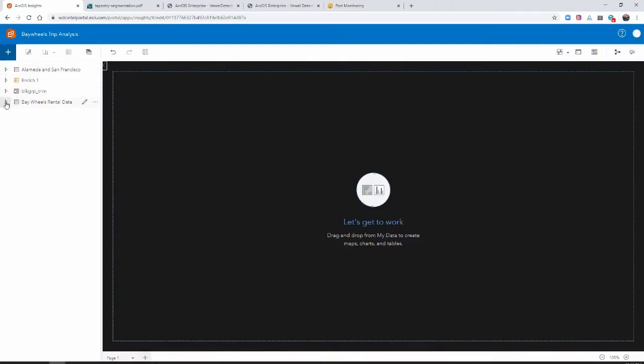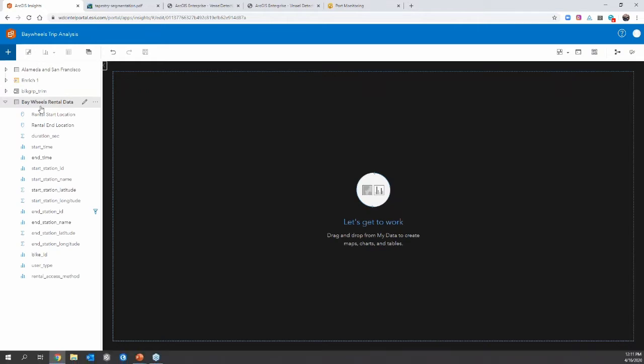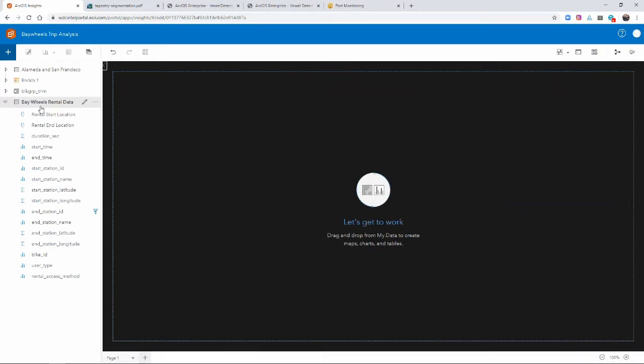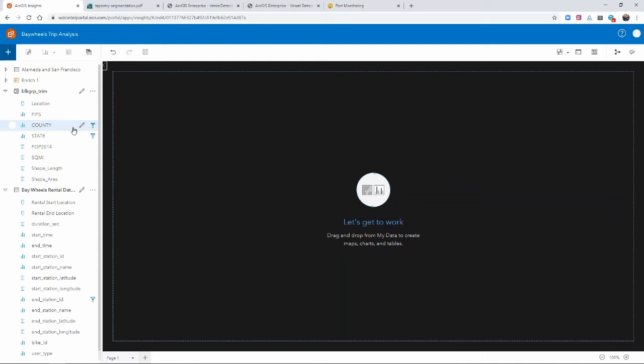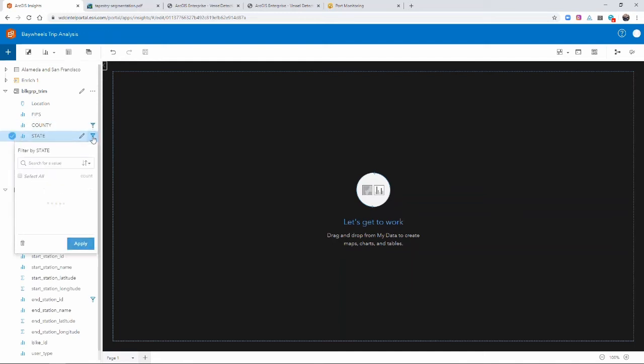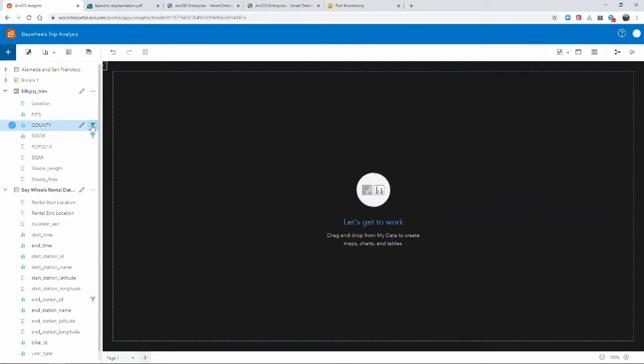I've already uploaded a CSV, and this is roughly 400,000 bike share information pieces. So when a bike was rented, where it went, and all that kind of stuff. You also notice right here that I have a little cloud next to this icon. That means it came from the Living Atlas, and that's going to be a lot of data. So what I did here was I established some data filters first. It's all interactive, so I selected my filter by the state, which is California, and then selected the two counties that I'm more interested in, and that would be Alameda and San Francisco. I hit apply.